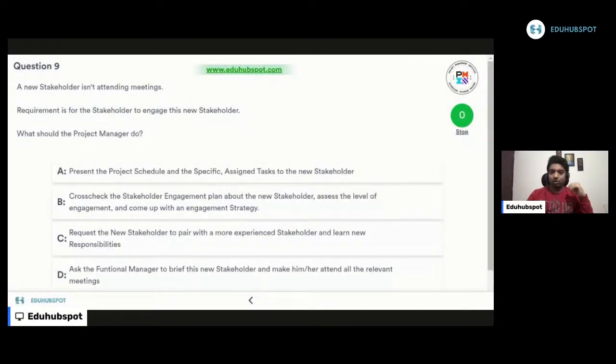Good. So if I see the chat, everyone has unanimously picked option B. Okay. So I couldn't see even one different opinion.